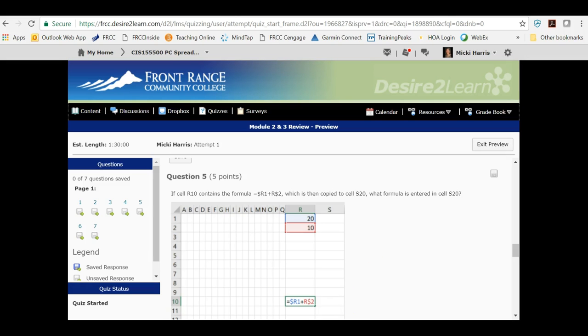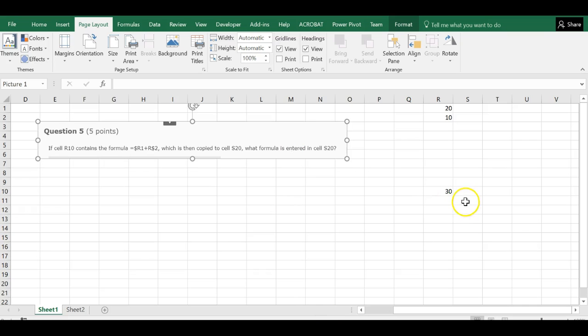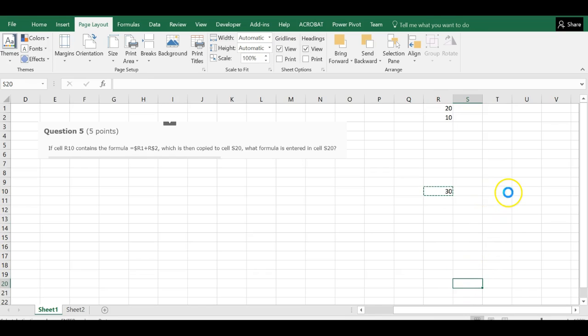I'm going to open up Excel with some numbers plugged in for R1 and R2, and my formula is in R10. If I copy this formula to S20, going down to S, clicking on 20, and pasting, what do I have? There's my answer right there.